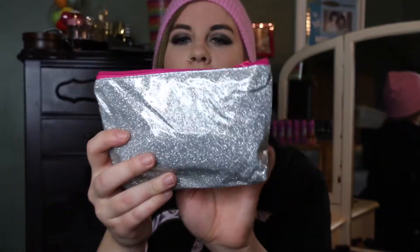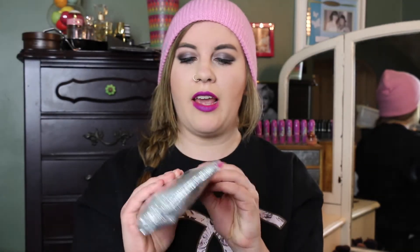This is the bag — it's super cute. It's really fine, like glittery sparkles, and it's got a pink zipper, so I like that. I've never gotten this shape of bag before, so I also like that. One of the things about Ipsy is every month you get a different shaped bag, which is nice because then you have a lot of variety. Let's do the smell test — sometimes Ipsy bags stink. Oh, not bad! Alright cool.